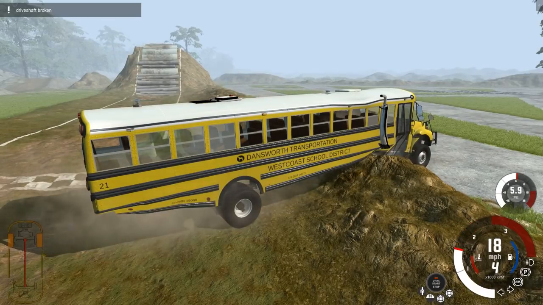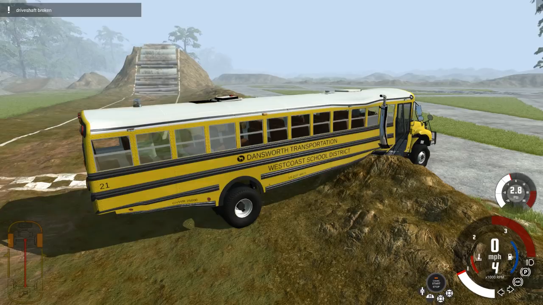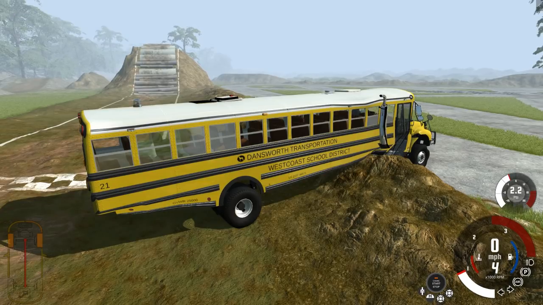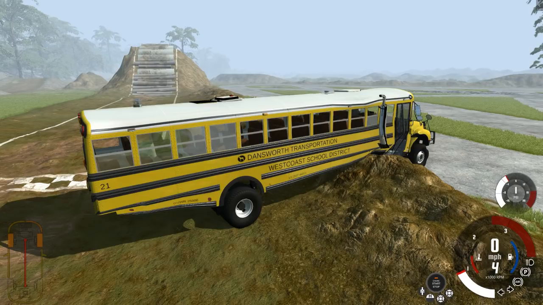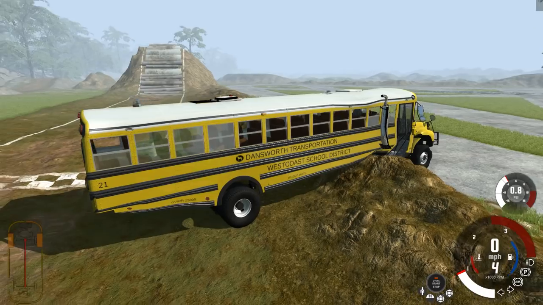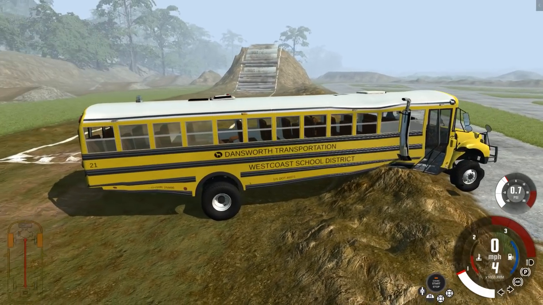Alright, so, the four-wheel drive bus, I don't know. The two-wheel drive seems like it took more of a beating, but there's more stuff to break on the four-wheel drive. So if you decide to take a bus on a tow truck challenge, two-wheel drive actually might be a little better until you have to climb stuff or get stuck on a rock here.